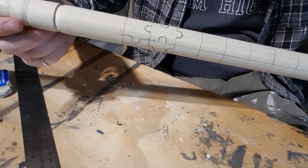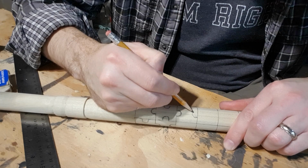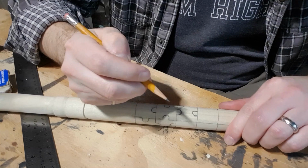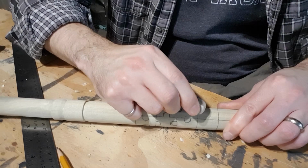So all we do is we'll take these squares. You'll see, how about that one? I'll just pencil in, and all this is by eye. The little locking pieces of what we got going here, just sketch those out by hand. It doesn't have to be super precise. Erase the lines that you don't need. That way it'll be a little easier to follow later.